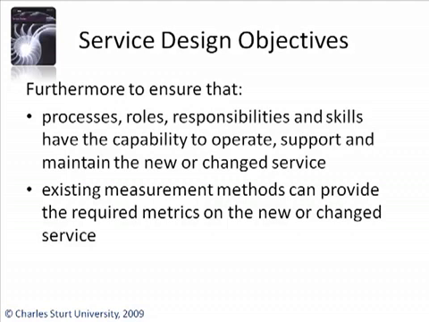So for example, you may have to add categories to your incident categorization system. You may have to add, for example, new change models to your change management system. So your processes need to be aligned with the new services you're going to provide or the changed services you're going to provide. It says here, existing measurement methods can provide required metrics on a new or changed service. Are you able, with your existing tools, to not only capture the metrics for the existing and the old services, but also for the new ones?